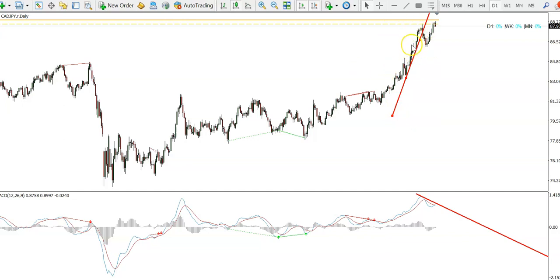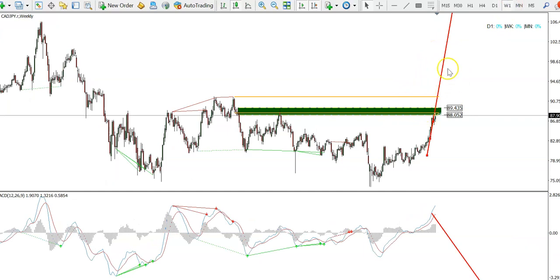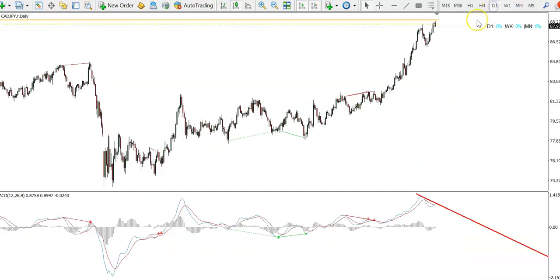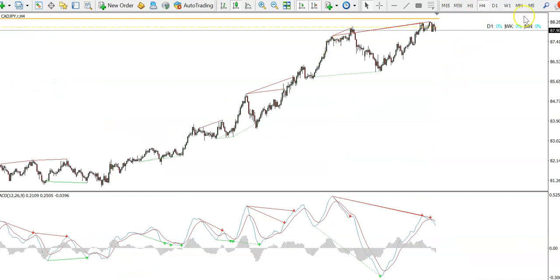Basically, if this was happening in the middle of a trend, we wouldn't look to trade this. We're looking to trade this because we're at a higher time frame area of possible selling interest. And if we look at the 4-hour chart, we get the divergence signals happening and the market starting to get choppy and sell off. So I'm liking this trade to enter straight away on Monday when the market's open in Asia. So when the market's open, it's up to you to enter the trade at 88. You can basically just enter at the price when the market opens. Yeah, that's the setup for the week ahead.